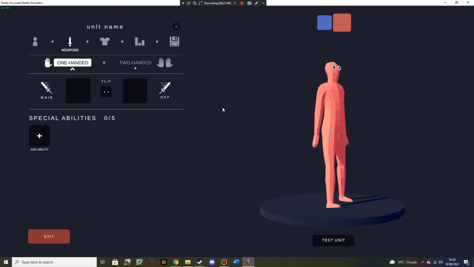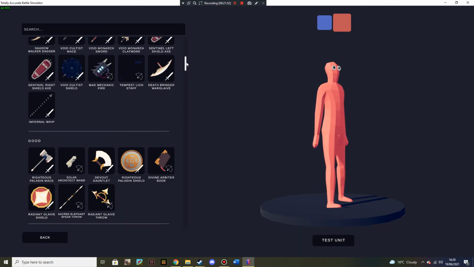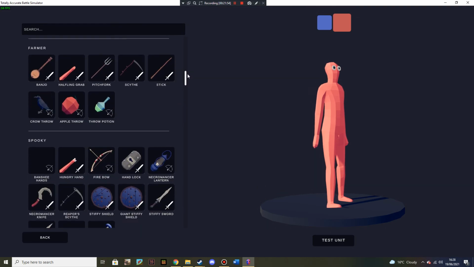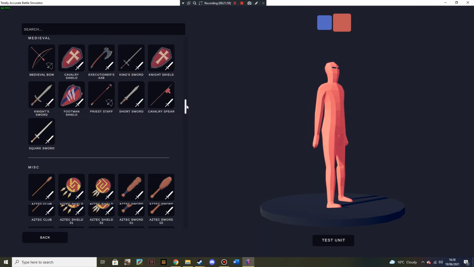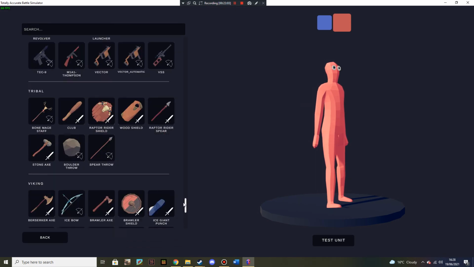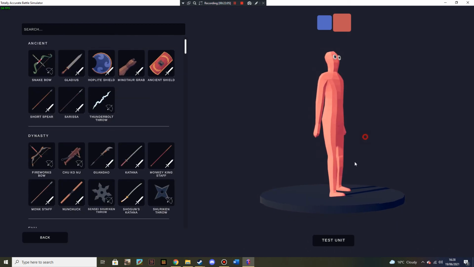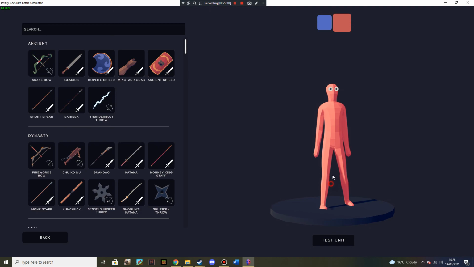I think the unit creator is great. There's still plenty of options. We've got things like maces, daggers, swords, spears, axes, scythes and all that. And there's a lot of customization, which is good. But at the same time, I feel like having a bit more customization, a bit more generic stuff in here, like I was saying with the generic shields, things like that, and slings and all that would be great to see. But yeah, that's just what I want from the unit creator.